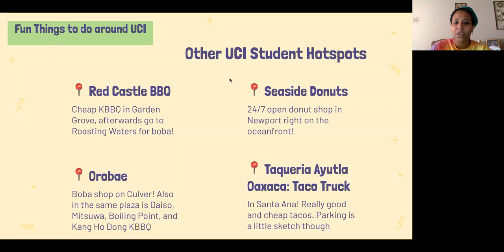And yeah, if you want to explore other places, like go to other cities, I'm not sure if this is going to be on the slideshow yet, but there's a Metrolink station in Tustin, and it takes you directly to downtown LA. It's a 12-minute drive from campus, so most students will just Uber there. But you get on the Metrolink, and it's a train all the way down. It stops at all these different places, like downtown Orange, downtown Fullerton, Anaheim, but the end location is downtown LA. So if you want to do that too, that's also an option.